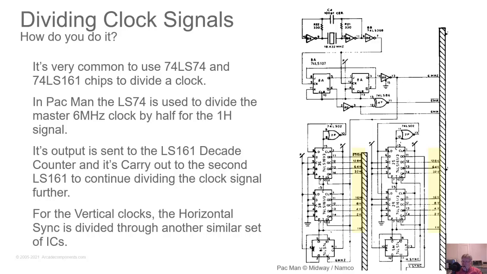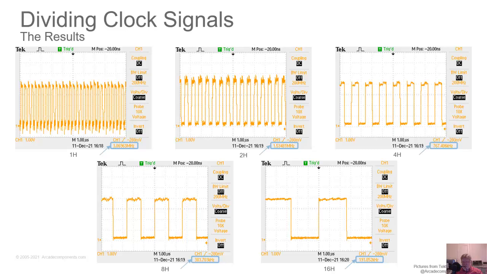Between the horizontal sync periods, where you have the left side of the screen and the right side of the screen, we divide that out so that we can see what the vertical is and get the positioning necessary for that. So if you look at it on your oscilloscope, you'll see the 3 megahertz gets divided out, and you'll see a 1.53.